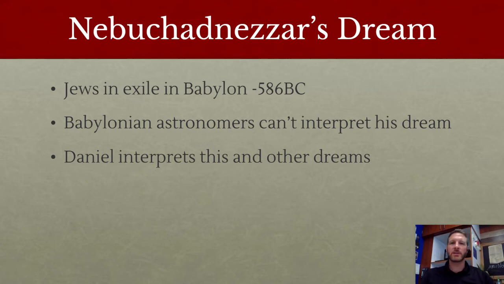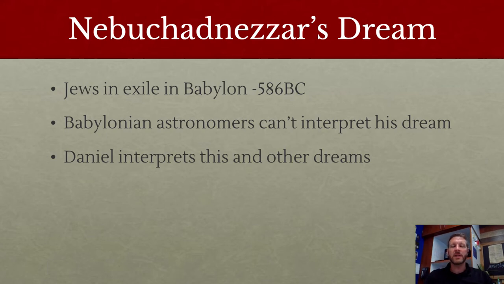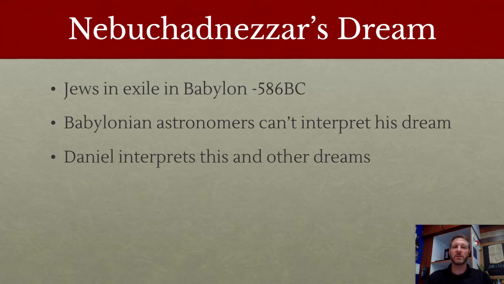Nebuchadnezzar's dream — the reason I start off with this is because it was in this dream that God foretold to the prophet Daniel and also Nebuchadnezzar the coming of several kingdoms, five different kingdoms, one after another. This takes place while the Jews are in exile in Babylon around 586 BC. Nebuchadnezzar has this dream of a giant statue made of different materials, then the collapse of that statue. He goes to his astronomers, but they can't interpret his dream, so instead he finds Daniel, who's among the Jewish exiles living in Babylon, because Jerusalem has been destroyed by the Babylonians.